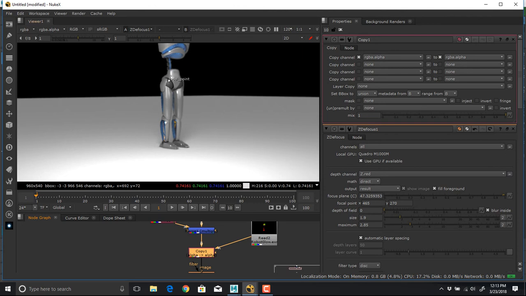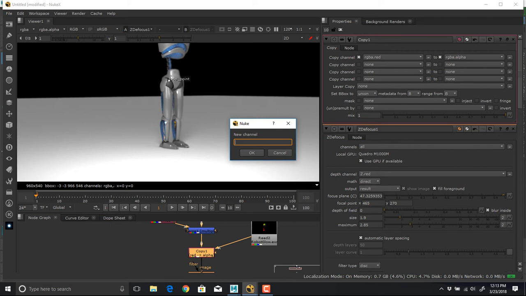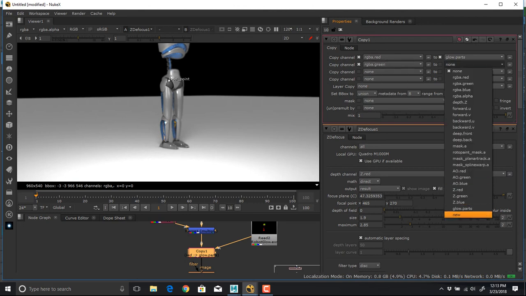Just drop it in. And I'm going to say that I want my red channel to be saved as a new channel. And what this will do is, whatever I call this, so this will be glow.parts. And then it says you want to create a new one called glow. I say yes. And then the green, which is like the spine, I'll make that a new one.